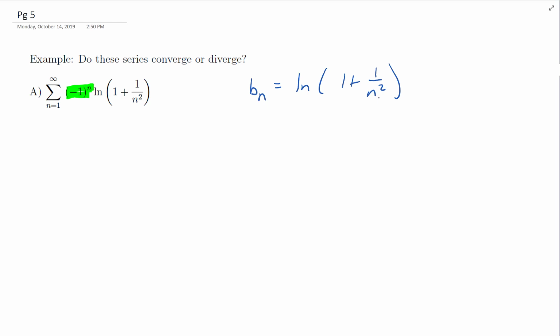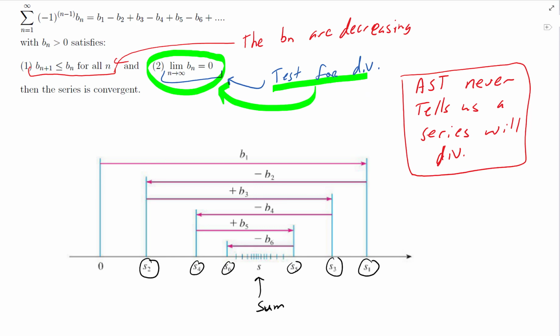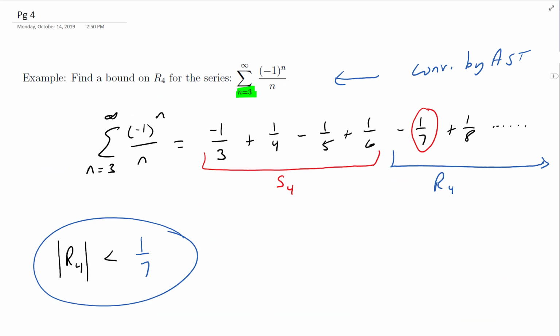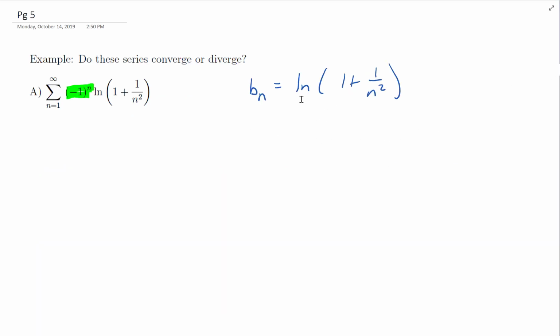So I've determined it's an alternating series. I then find b sub n. Now, remember our alternating series information, we need 2 bits of information here. I need to know, well, first of all, the b sub n is greater than 0. If I flip-flop back, come back to this page, there it is. Well, natural log of something, as long as this is bigger than 1, it is greater than 0, so yes.